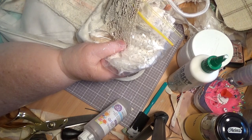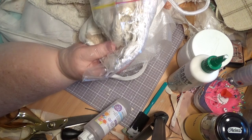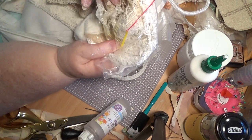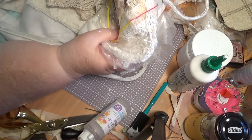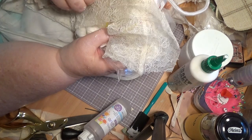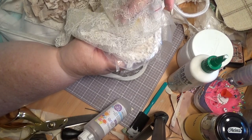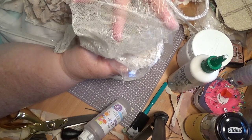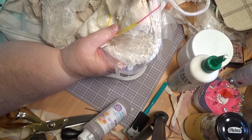Somebody's crocheted that or something. I can have that for a pocket. This is nice too. That'll be really thin for a pocket. Oh, this came off a dress I bought, and it was just lace. There was no underneath or anything. Look, isn't that pretty? Can you see this? Isn't that nice? Oh, look at that bit.